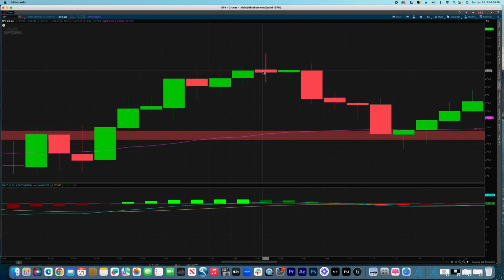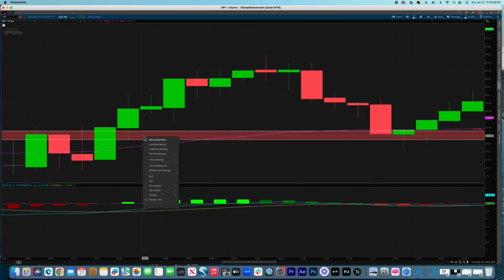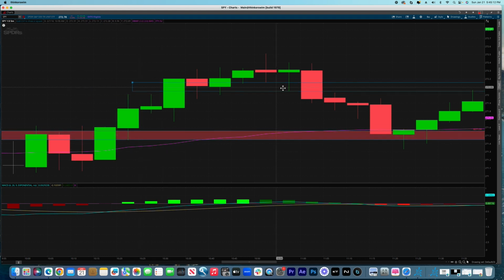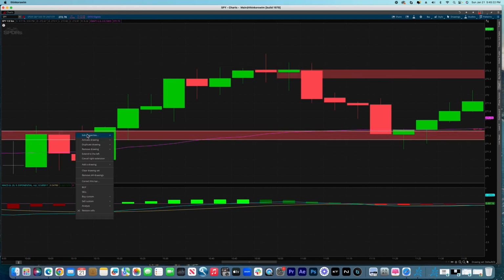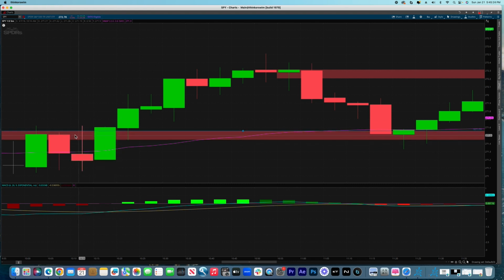Okay. Here's another price agreement right here. See how price came up to a point and reversed. So let's go ahead and put one here. But instead of drawing it, what we're going to do this time is we're just going to simply duplicate this one. So I'm going to right click. I'm going to duplicate it. I'm going to bring it up here right between these two candles, like so. There we go. And then I'm going to duplicate the price level, bring this up here like so, perfect.